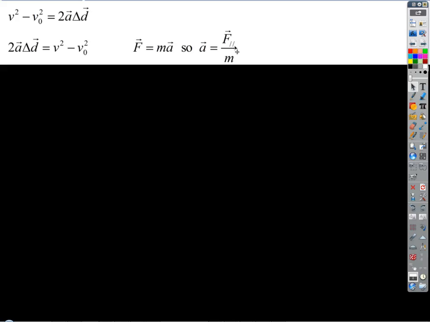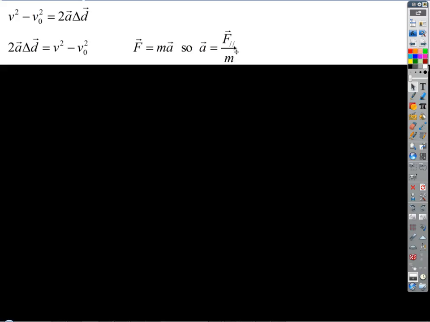Let's just say, for example, that I was sliding along the ground and somebody was pushing me at an angle. Well, the only part of that force that's going to make me go in that direction, that's going to cause the acceleration we're talking about here, that's going to change my speed, is the part of the force that's pushing me in that direction, right? Not the part that's pushing me into the floor. Agreed? Okay, and we'll come back and revisit that in a second, and then that'll even be clearer, I think. But I'm just going to put this parallel subscript up there to remind us that we're really talking about the forces in the direction of motion, right?